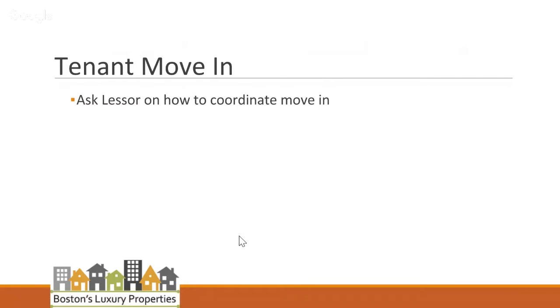When the tenant comes to move in, you're going to ask the lessor how to coordinate move-in. This should be done when you're giving them the move-in package, or even when you're preparing the lease. You should know how to coordinate the move-in well in advance. Don't wait till the last minute. If it's a September 1st move-in, don't wait till August 15th to find out how the tenant takes occupancy. Ask about that when you take the application.